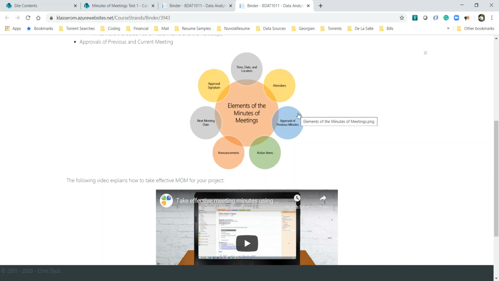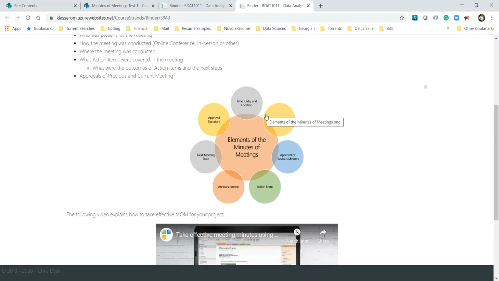It's essentially so that people have their opportunity to discuss items, and that there's a tracking of what actually occurred during those meetings. So when we think about building something like this in SharePoint, it's not a feature or an app that is out of the box with SharePoint, and I'm going to show you how to build one from scratch.